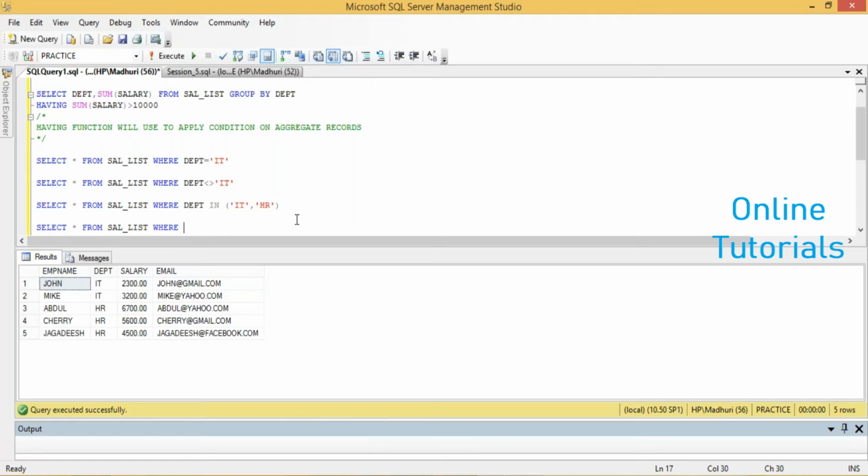SELECT DISTINCT from salary_list WHERE department... I'm not sure about this function. Nothing: where department IN IT and HR; if I don't want IT and HR, I have department NOT IN. That's it. Very simple. NOT IN.